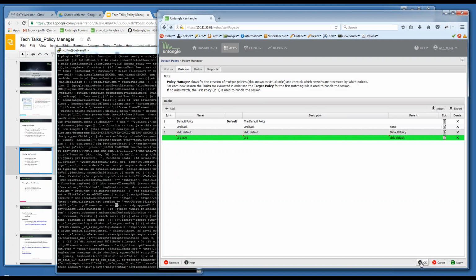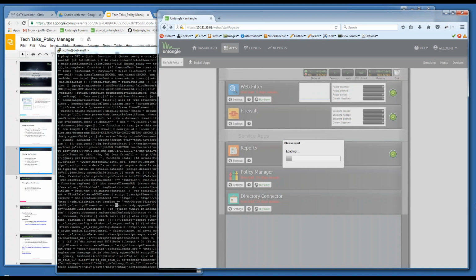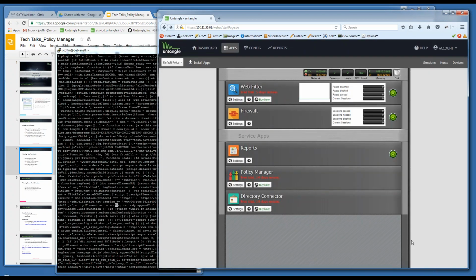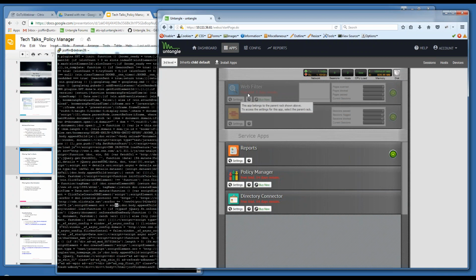Let's take a look at that rack. Should we save it? So if we get to the 3rd level, in this case, this web filter is actually inherited all the way to the parent rack. This web filter is inherited because the child rack that it inherits from actually inherits that one further.